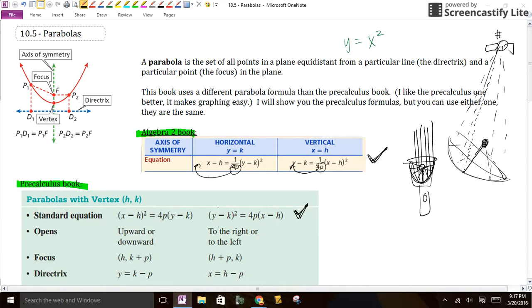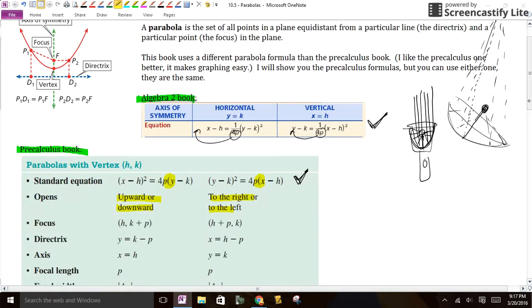When you do a parabola, get the squared thing on one side and everything else on the other. So whatever's being squared, you want alone on the left side, then move everything over to the right. And the reason I like it is that this p-value, which is going to be important to us, is next to a y, and y's go up and down, and the parabola opens up or down. And right here, the p-value is next to the x, and x's go left and right. Well, look, the parabola goes left and right. So it's easy to remember which way things go if you write it in that equation.